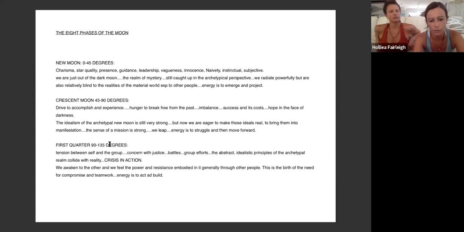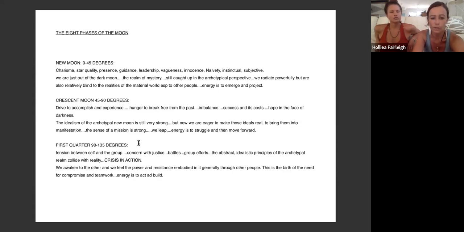For example, one of my brothers has a first quarter moon phase, but his sun is Scorpio and his moon is Pisces, so they're both water signs. Even though this is where the tension comes up, and the lessons or the struggle in some ways, if it's in the same element, like water, then it's a little bit more harmonious. Mum, on the other hand, also has first quarter, but hers are in Aquarius and Taurus, so they're conflicting energies in a way. So it makes it a little bit challenging.